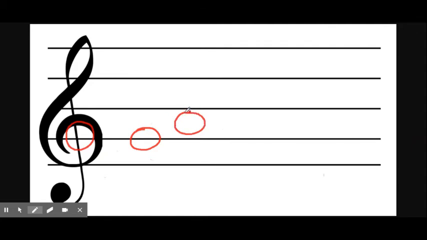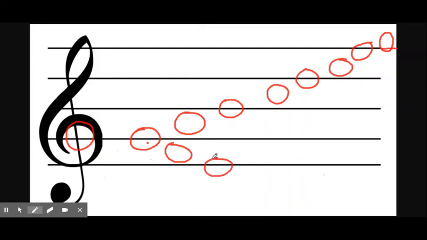So this is A, B, C, D, E, F, and then our G would sit above on that line there. Now, going down, we have our G, we have our F, because I'm going backwards with the alphabet, E, and D. You can use whichever method works best for you, whichever one will help you learn.